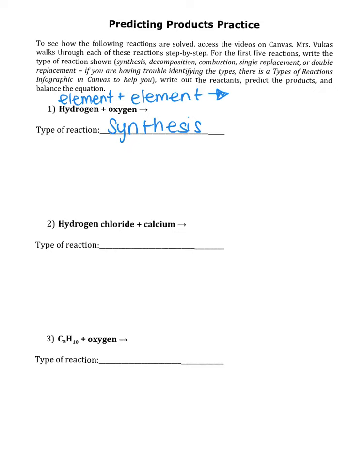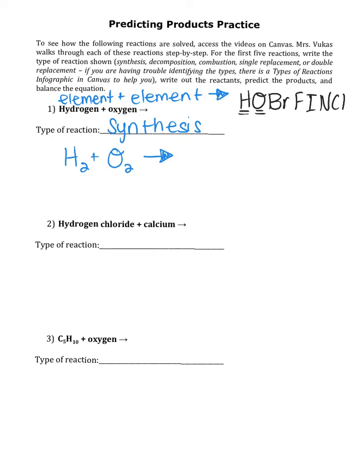So for these problems, you want to always start out by writing out your reactants. So this one gives you hydrogen and oxygen. The one thing we have to know when we are writing elements by themselves is we have to decide if these different elements are going to be diatomic. So that is where we check our Oberfinkel. Both hydrogen and oxygen are part of Oberfinkel, so we're going to give both of those a 2.